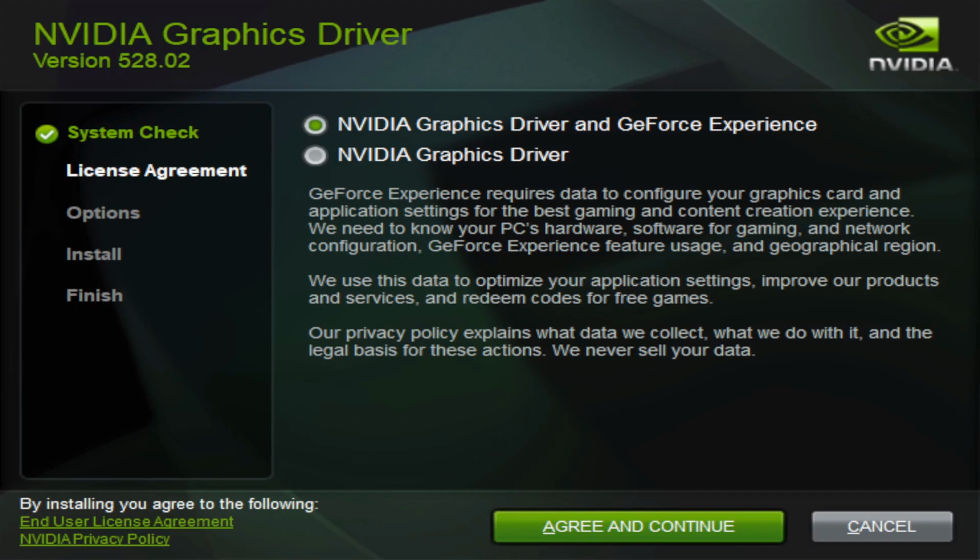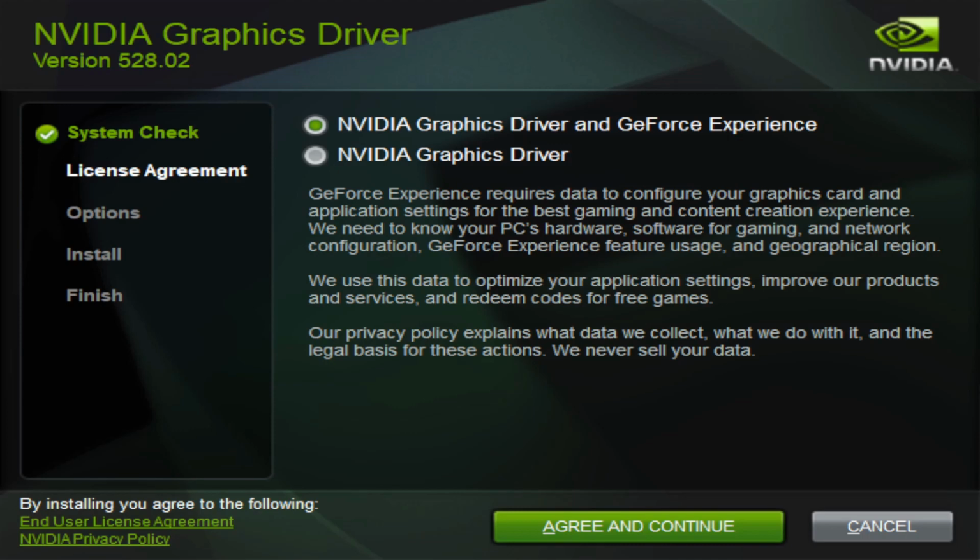If you don't want the GeForce Experience app, and you probably don't really need it unless you want driver update notifications sent to you, then okay, you can install it.